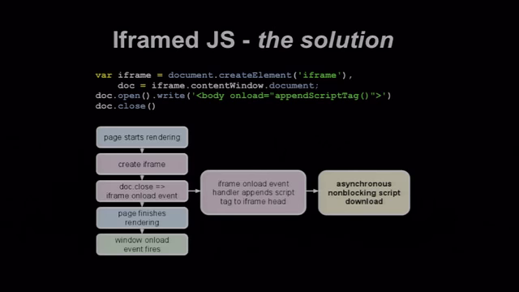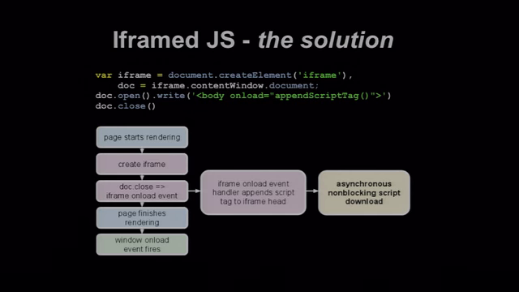So our solution is create the iframe, but don't put anything in the source of the iframe. Instead, open the document directly and write out the HTML. What we end up with is the same domain iframe, and we're going to use the standard append a script tag to the head in the onload event of the iframe, except this time the script is getting appended to the head of the iframe, not the head of the main document. And that will actually keep the browser rendering things after you've created the iframe and while your script is downloading. And it will keep the script, by appending to the head, from blocking.